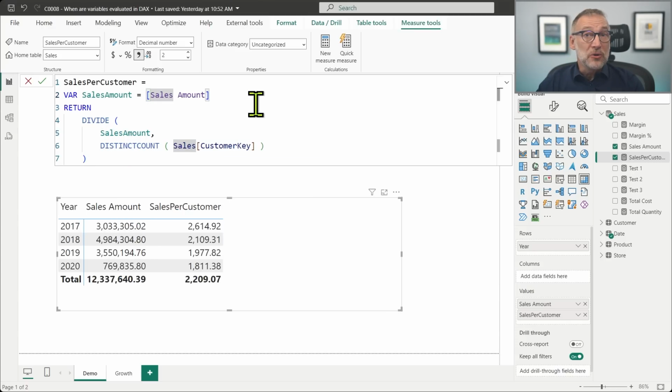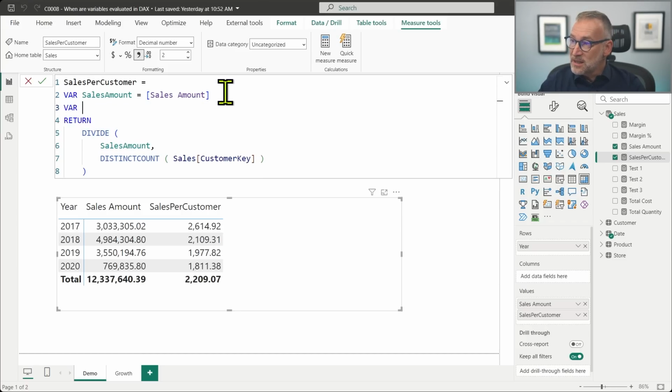I'm not changing the code in any way, I'm just changing the way the code reads. It is way better and way easier to understand. For the sales amount, that doesn't seem so relevant, but for the distinct count of sales customer key, whenever you look at the code, you need to remember what it is being computed, which is just the number of customers. So instead of defining just a variable for the sales amount, I can define another variable, number of customers, that computes the distinct count of sales customer key.